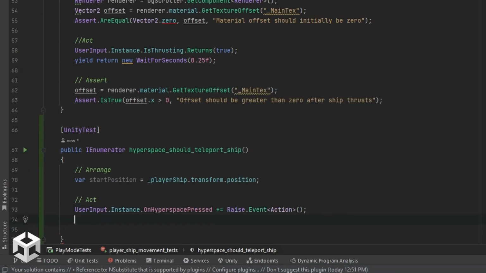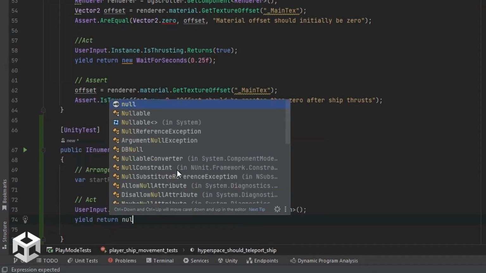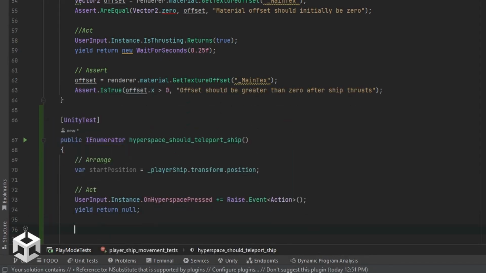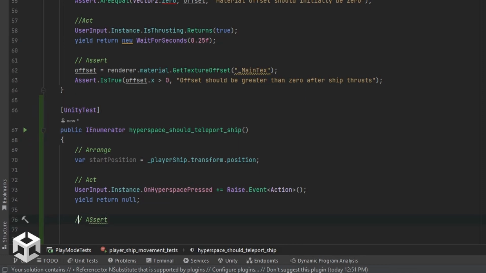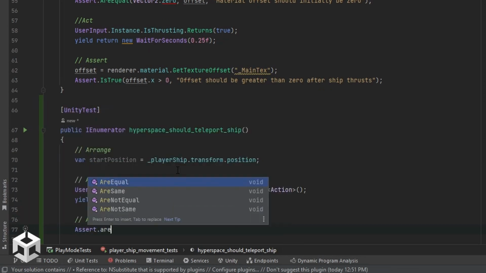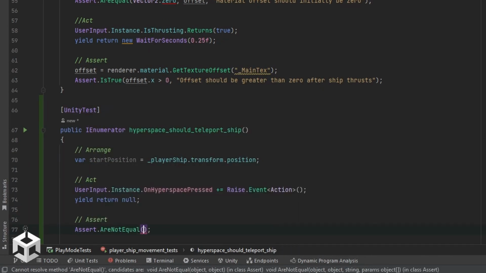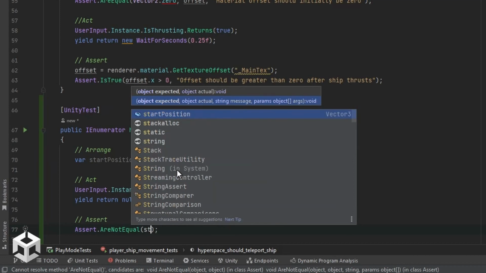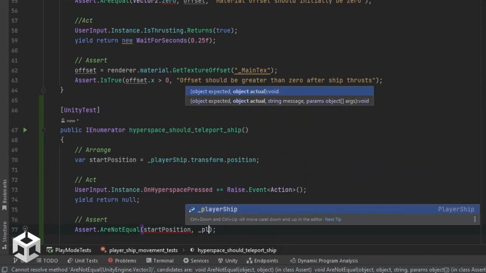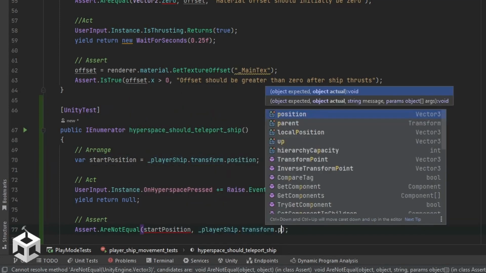And of course we need to yield for 1 frame to let it process that event. And then our assertion will be basically that our position changed. We're going to take our start position and compare it to the player ship's current transform position.